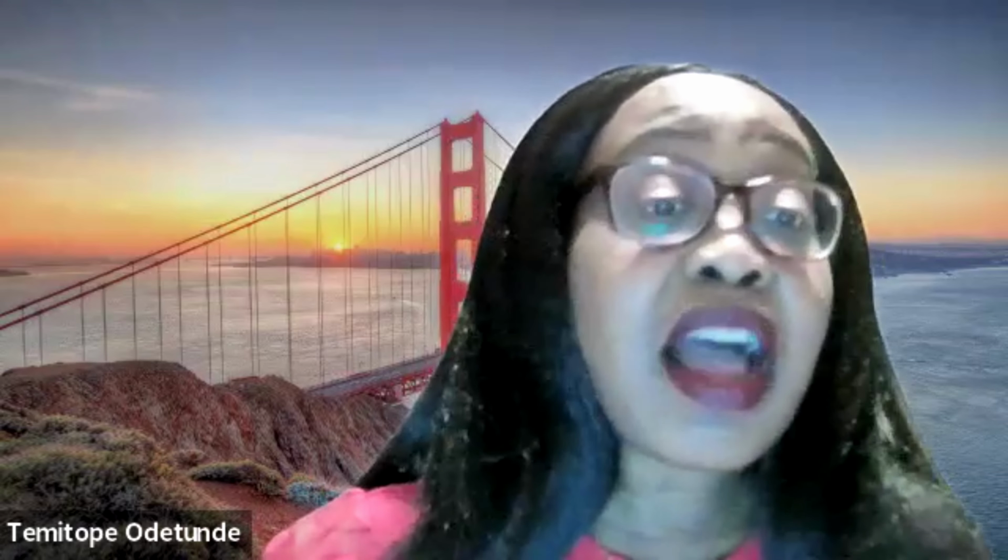The second group of people are the people that are removed from the GP register due to misconduct. GPs are allowed to remove you if you are not behaving yourself, if you are abusive to them. Before they do this, they will have done different interventions to help you comply with their guidelines and policy. However, if you do not comply and they have given you different written and verbal warnings and you're still not complying with those rules, they are allowed to remove you from their GP register.